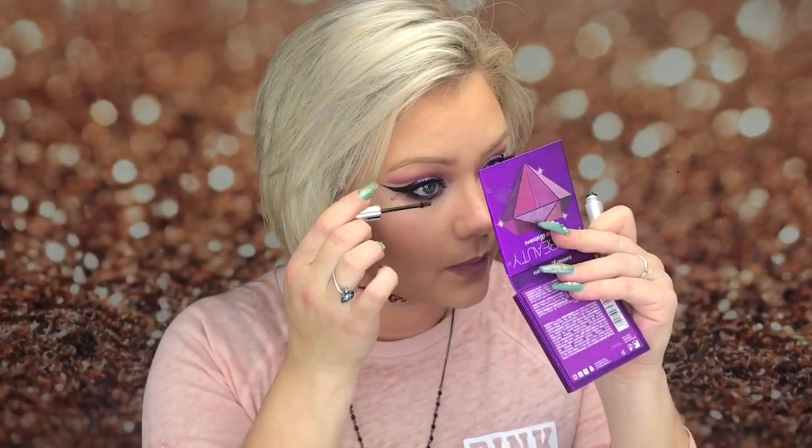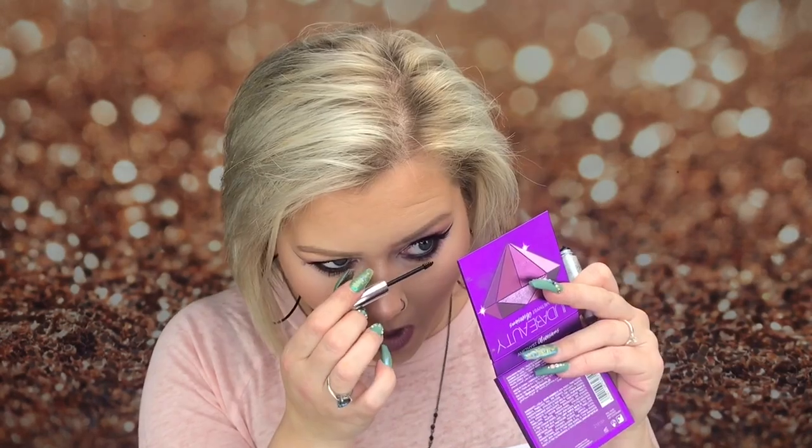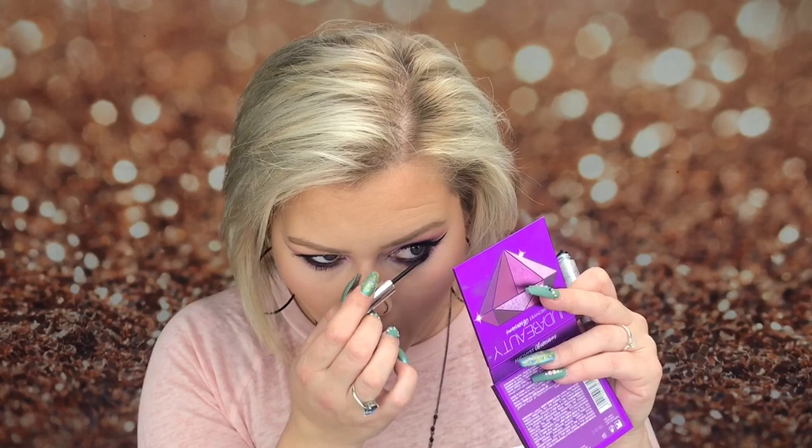Okay, so I'm just going to put some mascara on my bottom lashes. And I'm just using this little Clinique baby mascara. It's for your bottom lash line. No, I'm playing. I love using these to dry my face or my lashes. I swear they come in handy for that.